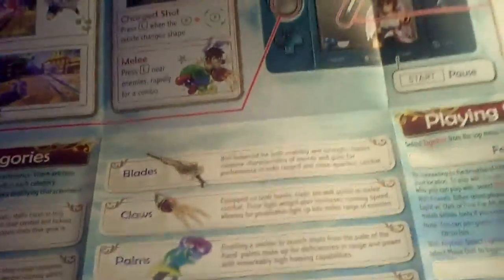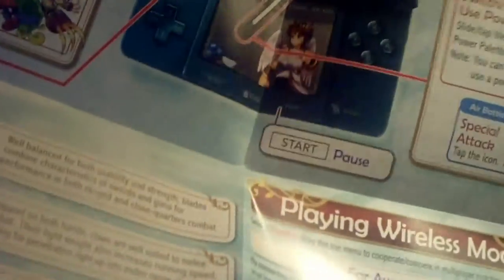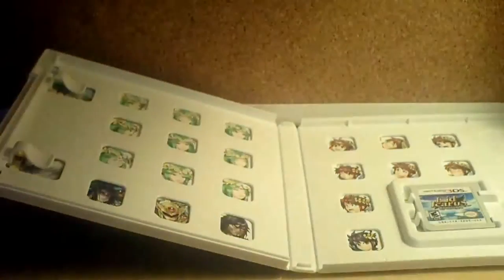Here is the manual. It's pretty big — it's kind of like a poster more than a manual. It really looks cool. My friend usually takes these and hangs them up, but I honestly don't. I might try it this time because this would actually look like something I would hang up.